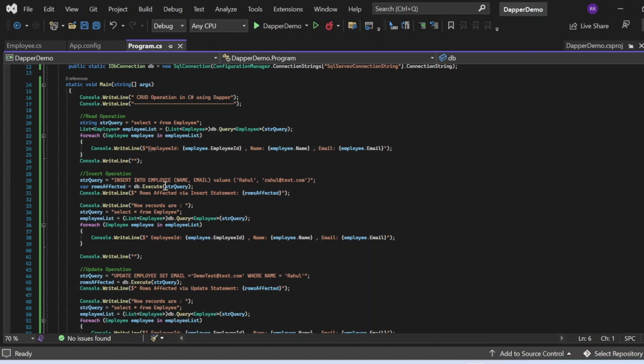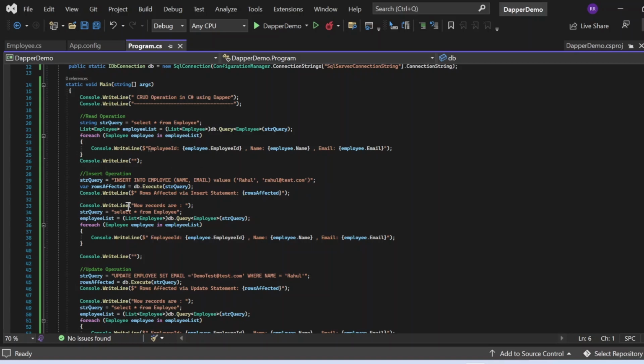I'm executing this insert statement with the help of the Execute method over here. It will return how many rows got affected, which I'm storing into this rowsAffected variable, and then I'm printing into this console window "Rows affected via insert statement", and here I'm writing rowsAffected. So it will print this statement into this console window.